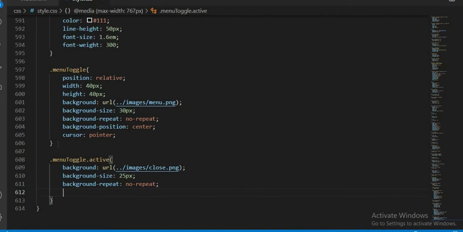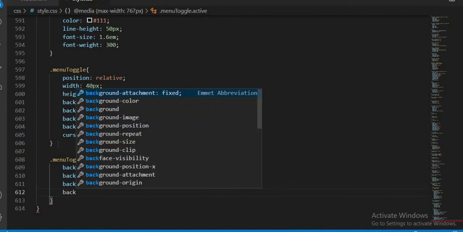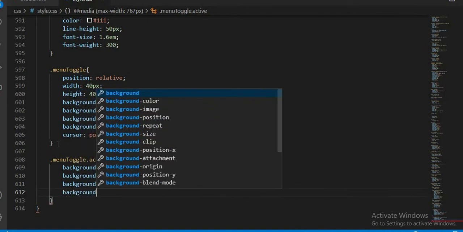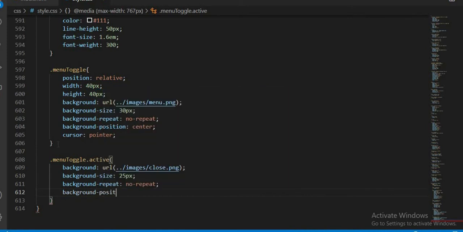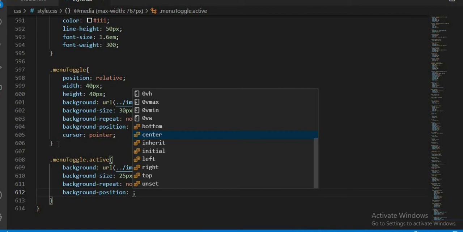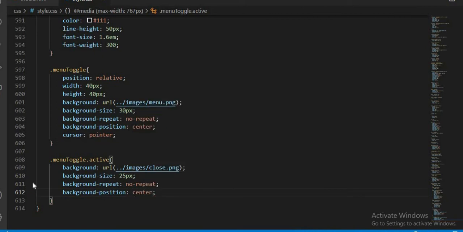Also, let's position this to the center. So background position center.